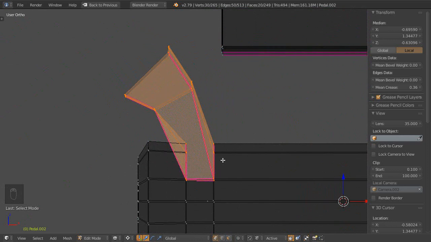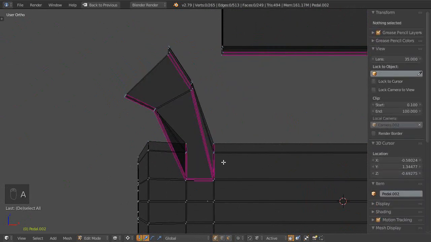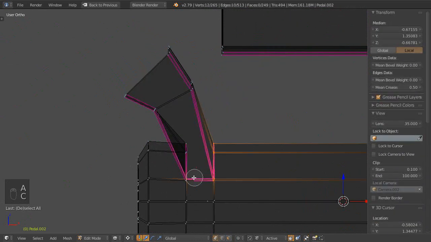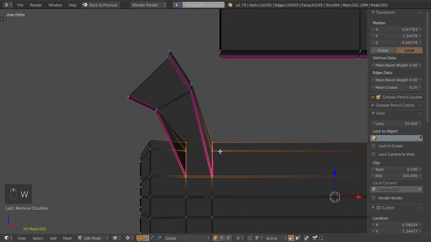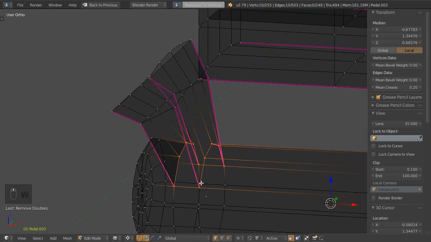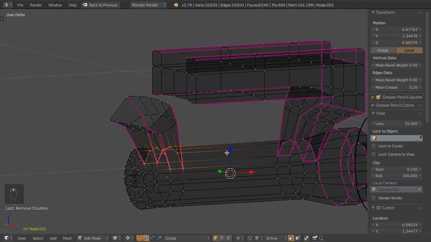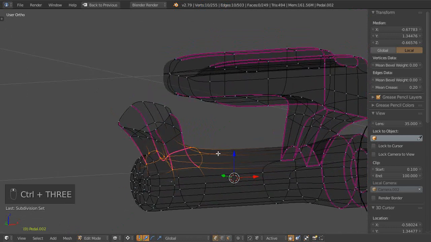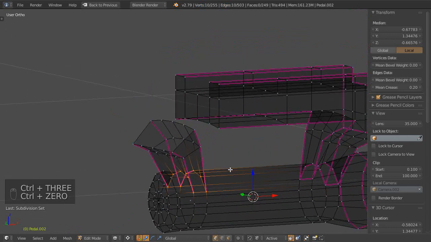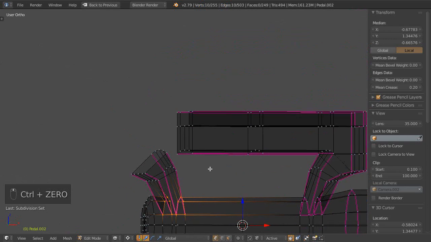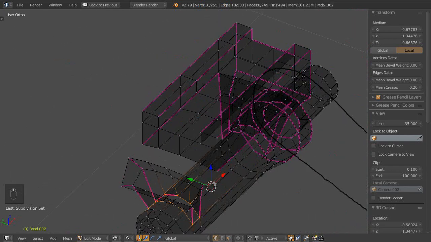But what I'm going to have to do is do this. Select them. And then W, remove doubles. So 10 were removed. And there's 1, 2, 3, 4, 5. So we're good. I'm good. I have this now. Control 3, Control 0. Now I have to bring these to meet here.